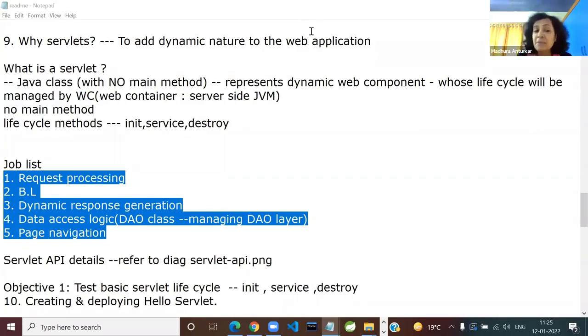Then you can say the business logic need not be written in a servlet. I can nicely tuck it out and separate it in something called a Java bean. And that is where you will be learning model view controller. So the web application would be the same, but you will be nicely separating it into separate concerns, separate functional separation, separate components. And the whole case study will come together nicely. So all those things you are going to learn over time.